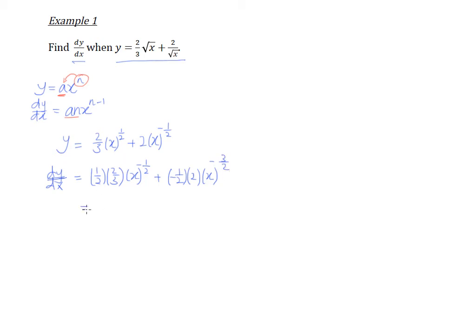So we have to simplify. You can leave the answer this way, so the 2 and 2 will cancel, that gives us 1/3, and this being 1 over square root of x. Now this is actually 1 over the square root of x, so it goes back to your indices.